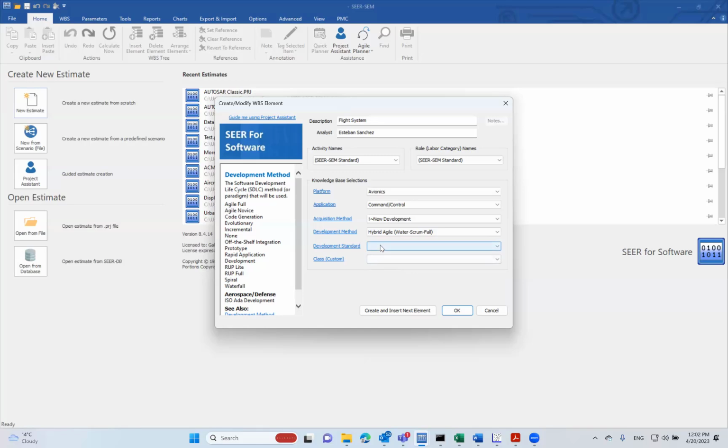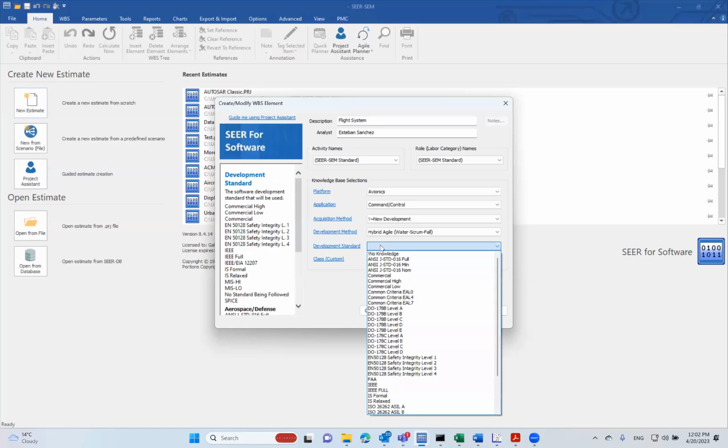The next knowledge base is development standards, okay? Development standards is the reliability and certification standards. And of course, if it's going to be flying, then it needs to comply with Do178, okay? We have the legacy Do178B, and we also have the new Do178, well, not so new, but the current, okay?